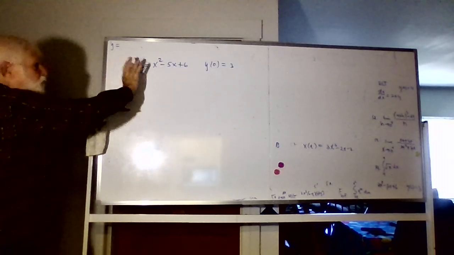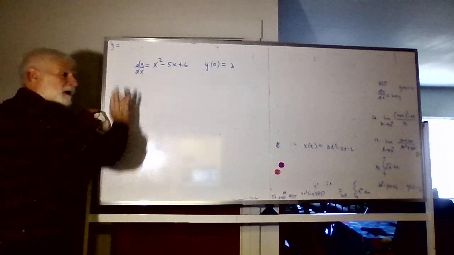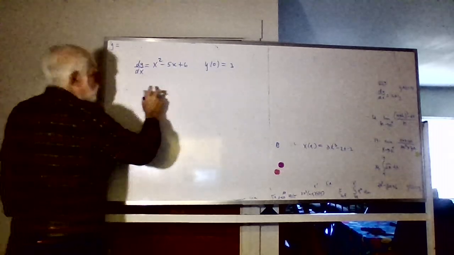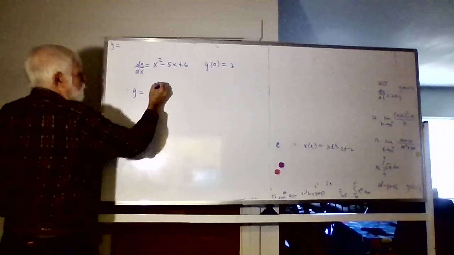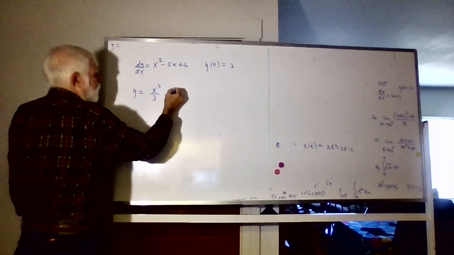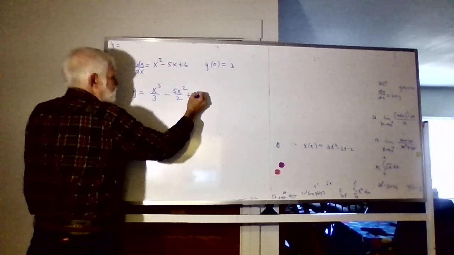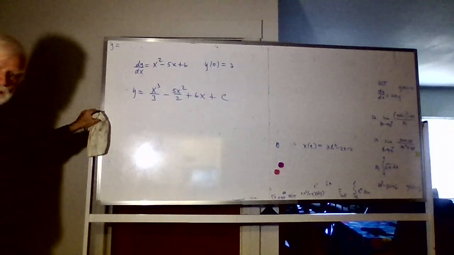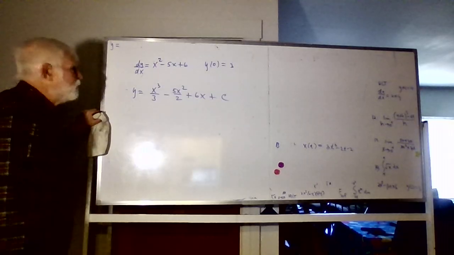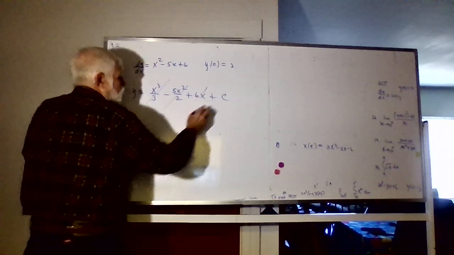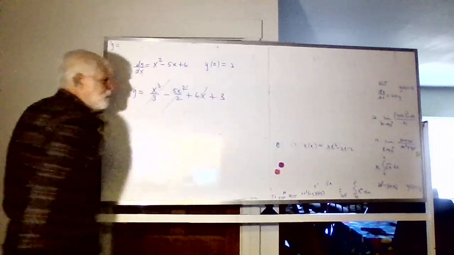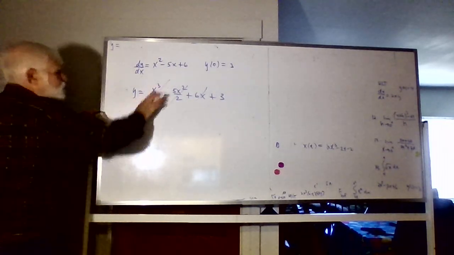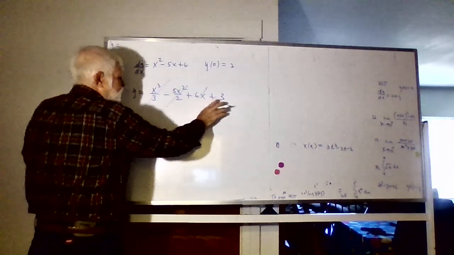All right, so I'm giving you a derivative. How do we find the parent function? We find the area under this curve, and we've got an initial condition. So what does y equal? x to the 3 over 3 minus 5x squared over 2 plus 6x plus c. I hope I can do that without having to explain the mechanics of that at this stage. And so if we put a 0 in, boom, boom, boom, we get 3. And that's solving a first order differential equation. All right, so our answer was x cubed over 3 minus 5x squared over 2 plus 6x plus 3.